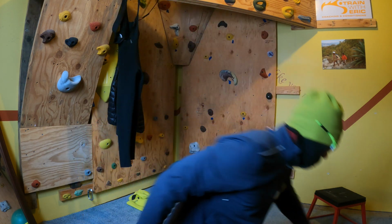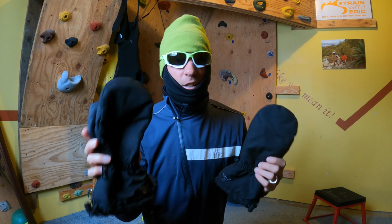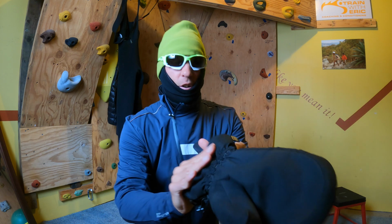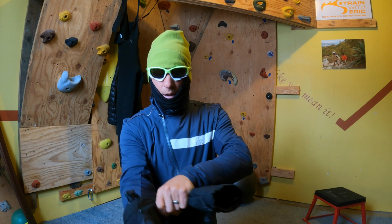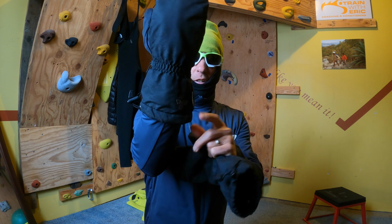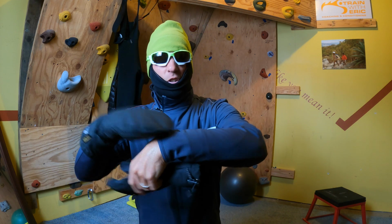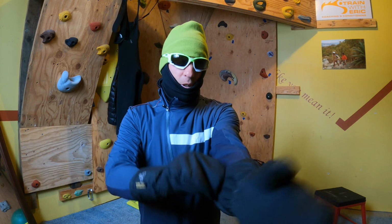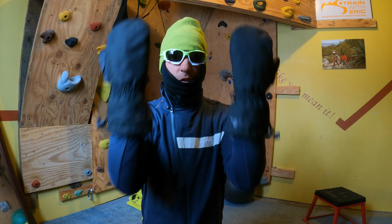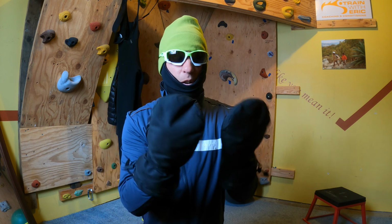What's missing? Hands? So I go with just good old mittens. Okay, mittens are key. Don't go the glove route. I go Gore-Tex, again, for just a little bit of protection from the wind. Okay, maybe a little bit of moisture if you get it. But I got a high, kind of mountaineering style fit, so they go up, so you're protecting some of your wrist. You can also have your watch on the outside, and that protects your watch without having to have your watch underneath all your layers. And it's just a really, really good fit. And the mittens keep your hands nice and toasty.